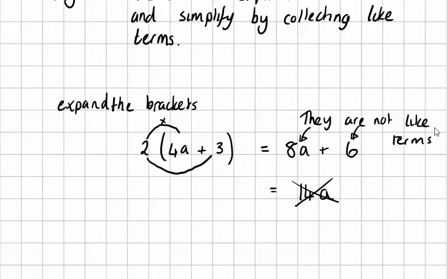You can only add like terms, so I can add 6 a's to 8 a's to make 14 a's, but I can't add 8a to 6. In the same way I can't add 8a to 6b until I know what a and b are. Remember the previous lesson we did, collecting like terms. It means if I've got a and a, I can collect them. In this case I can't.